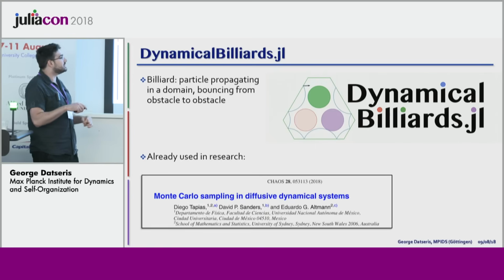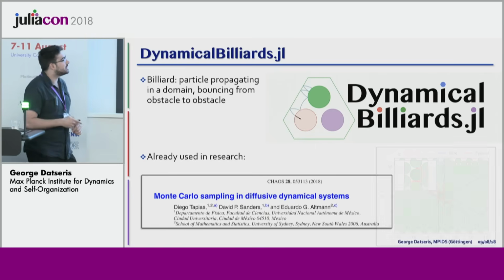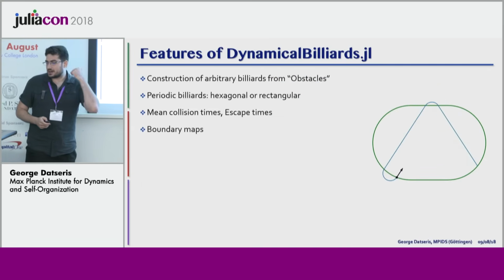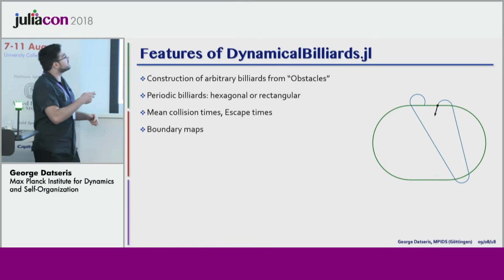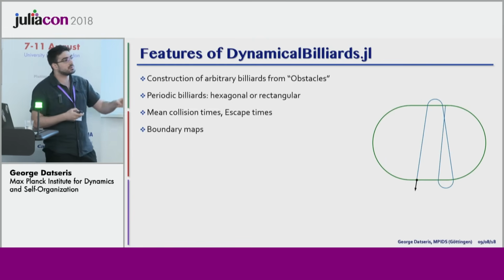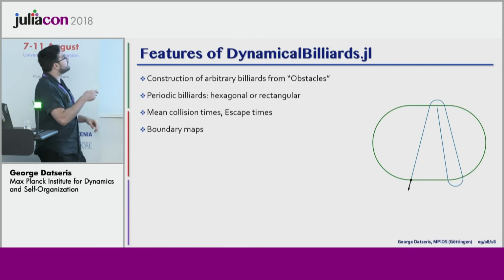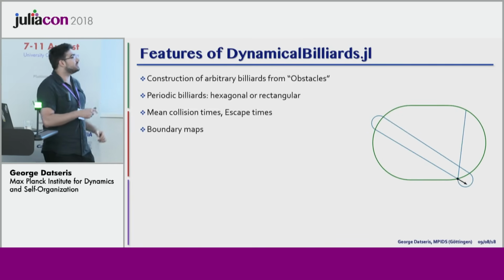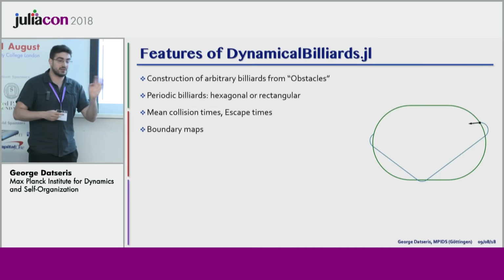All right? So before I go into the features of this, let me say that I'm super proud that some people have already used it in research, and in fact, Diego and David have contributed there, and they made periodic billiards with it. So the features are what you see here. You can construct arbitrary billiards from obstacles. You can have, for example, boundary maps or periodic billiards. These are standard stuff that you would find in other billiard software packages with other languages.